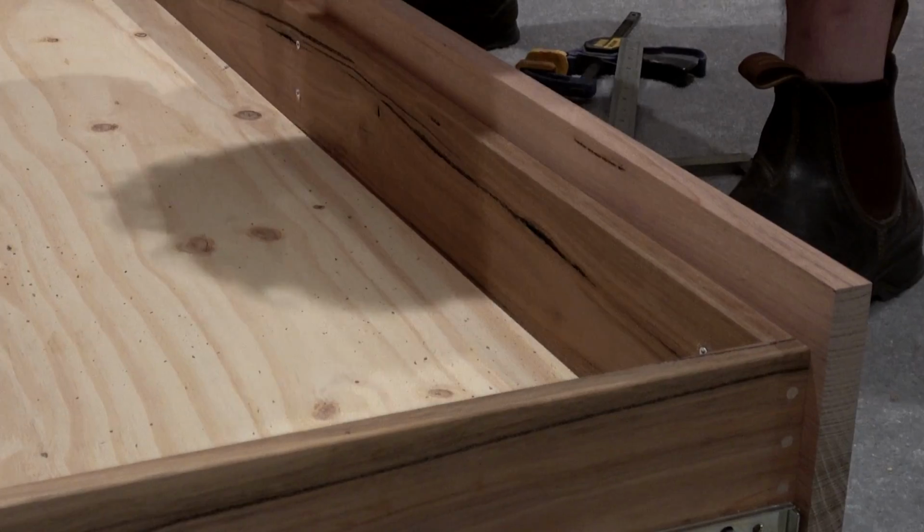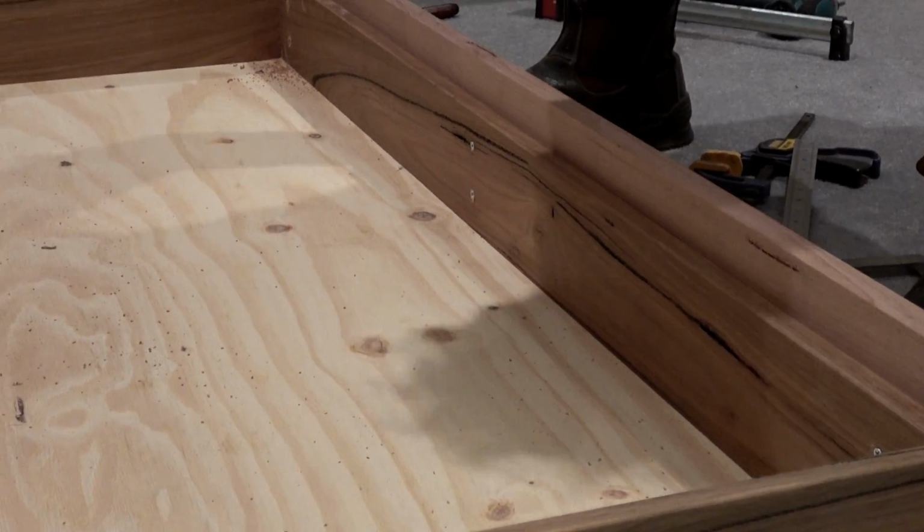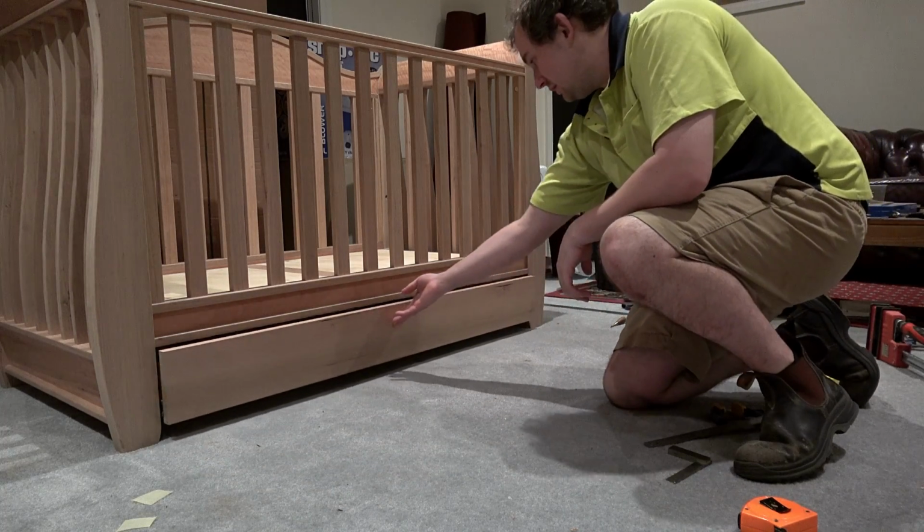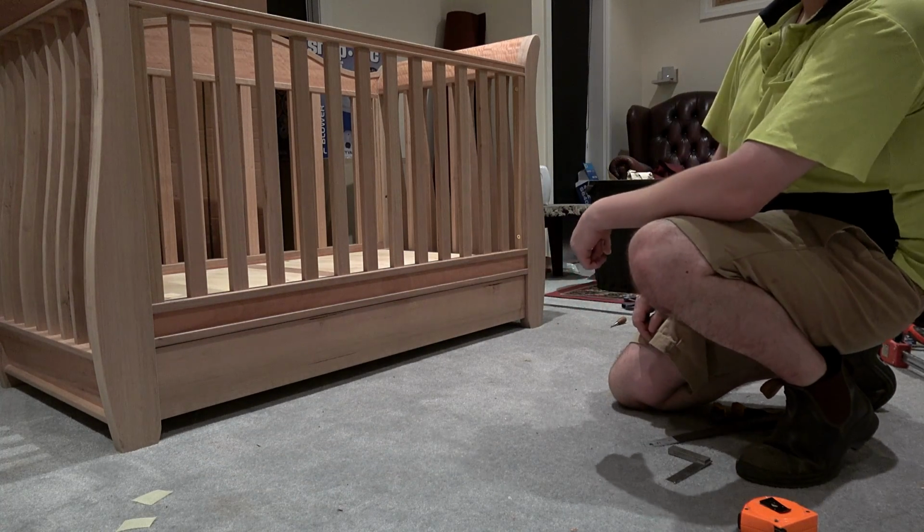Check the joint line across the top, it's looking good, and we give it a test fit. Oh, look at that, just like a store-bought one.